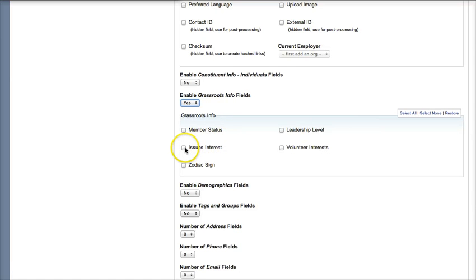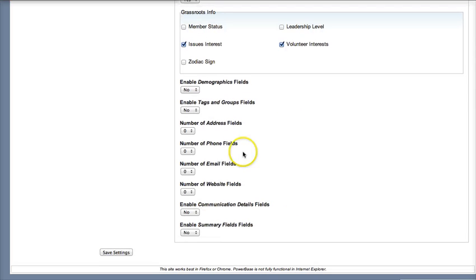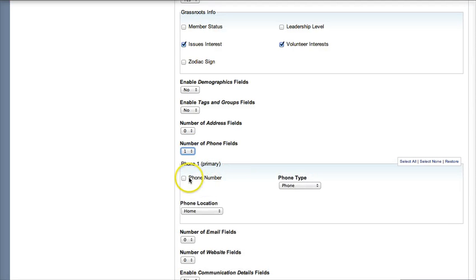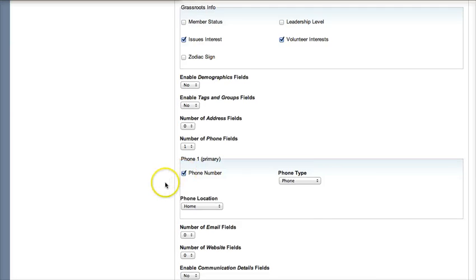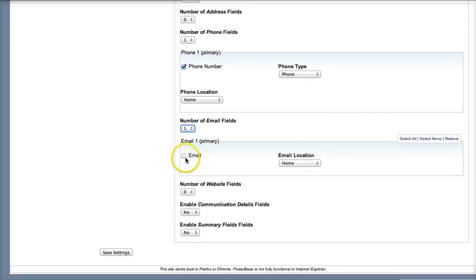So let's do issue interest and volunteer interests from the grassroots info fields. And let's go ahead. We won't do the address, but we will do a phone number, and we will do an email address.